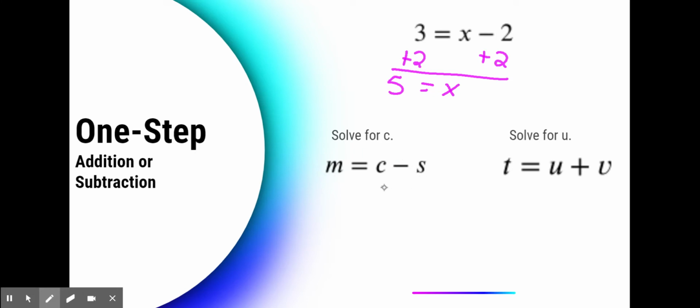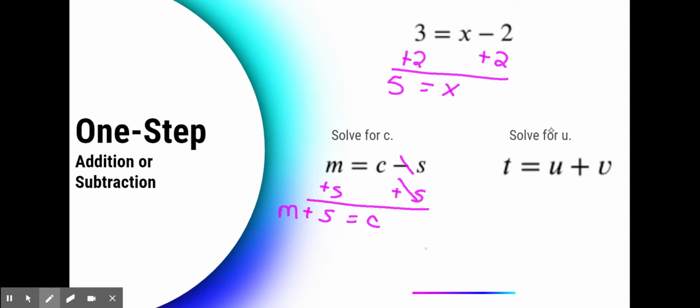So this is m equals c minus s. Now, some of these are actual formulas that mean something, and some of them are something a math teacher somewhere made up for us to have some practice to do. Okay, so here we have m equals c minus s, and they tell us to solve for c. So we're going to find c. That's what we're trying to isolate, and we've got this minus s in the way, right? It is what is keeping c from being isolated. So my inverse operation to minus s, I'm going to add s to both sides. Minus s plus s, those are inverse operations. That becomes 0, so that goes away. I'm left with c equals, now this is what looks kind of weird. Up here, we could add the 3 and 2 and get 5, right? But m and s are not like terms. We can't combine them. So what we do is we just copy. So c equals m plus s. So if you can't combine it, you just copy it down.